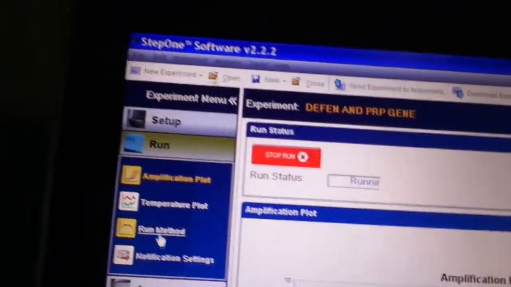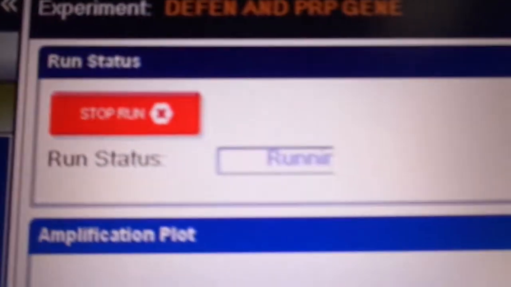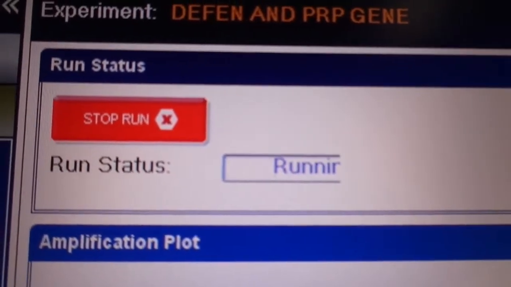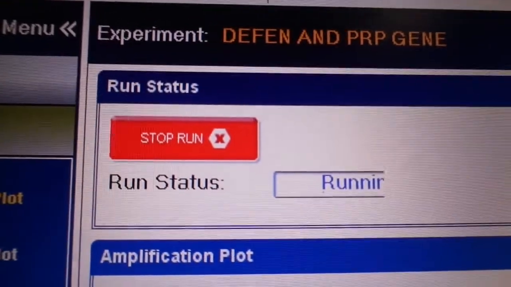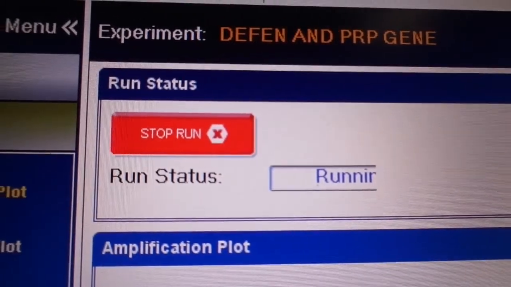Now started. Now it's running. My experiment for real-time quantification is now running like this.